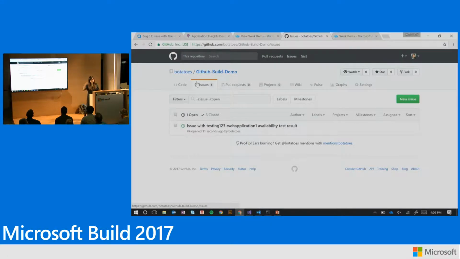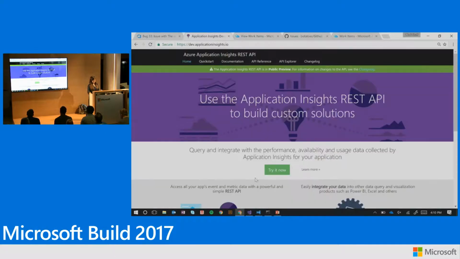So as you can see, this entire workflow works very well. We will try to make it as easy as possible for you to be able to track your work items and issues. So all of this is great, but what if you're not doing Node.js or if you're not using Visual Studio? We want to have a way for you to integrate with Application Insights however you like, which is why we made our Application Insights API.